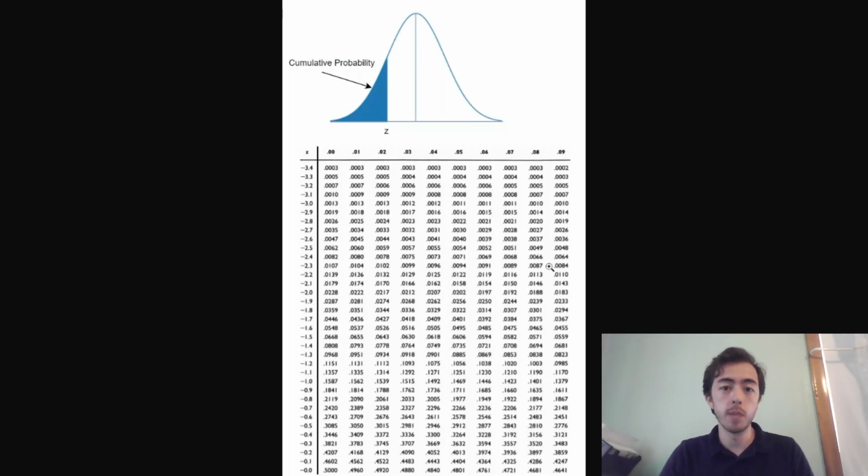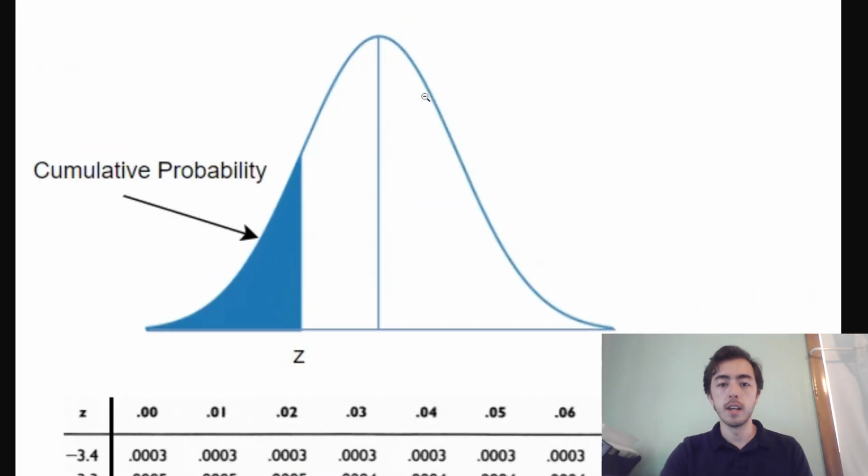Here's one version of a z-table you might see in a statistics textbook, or you could even just Google z-table or z-score to percentile. I just Googled it and found this image and felt like using it. I do like how this one starts out with a picture of what we were doing. And this picture matches what I sketched out earlier, where we have some kind of normal distribution curve. We know the mean is somewhere in the middle. And then we're trying to figure out essentially the probability that we're at or below our target score. And since the mean was 100 for our problem today, it would make sense that we're looking for a value on the left side of this mean value.